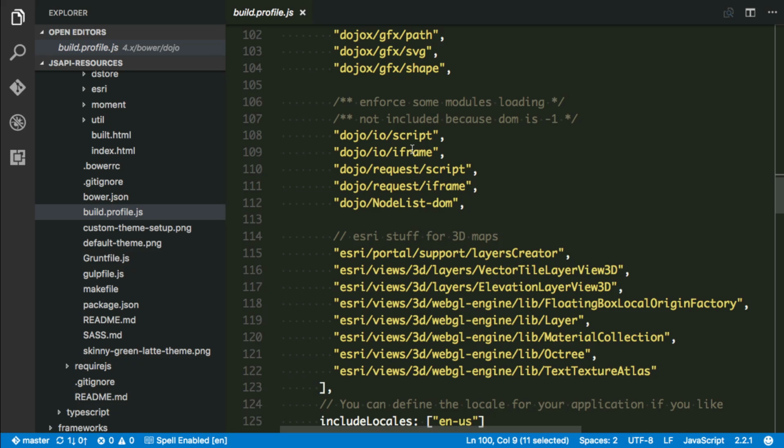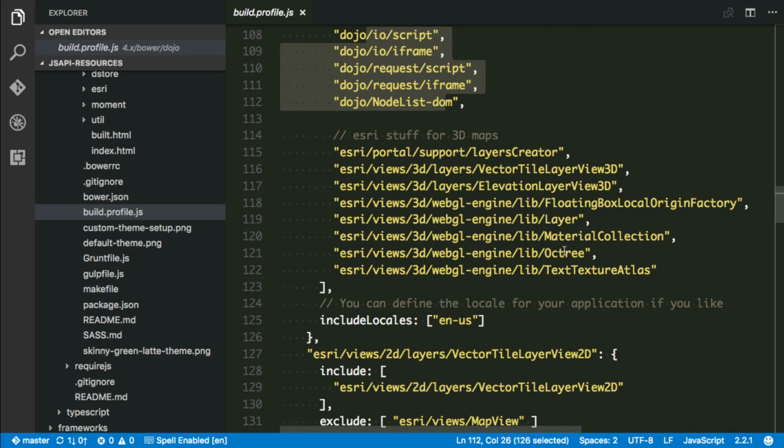And because of that, when we do our application builds and when we have the API code, these particular files here, which have DOM dependencies, are not automatically loaded. So you have to tell the Dojo build system, hey, load these files for me. I know that I said I don't need them, but this Dojo file does need them.